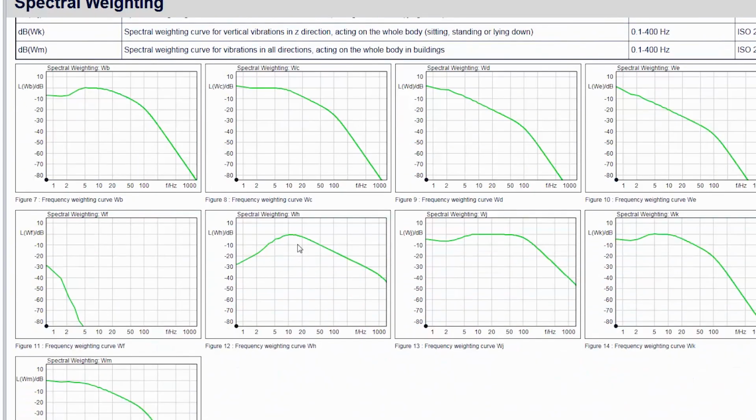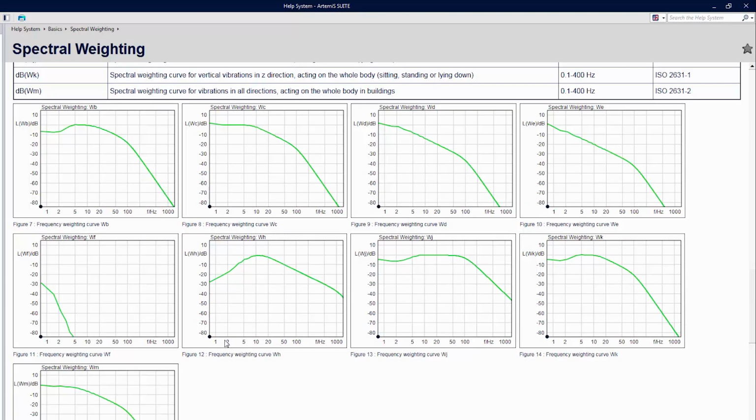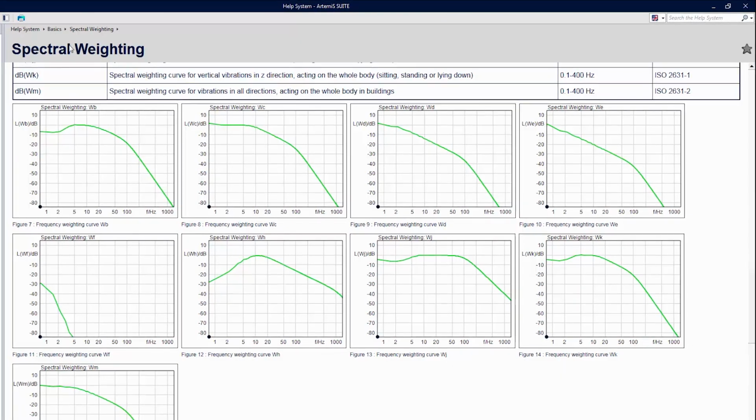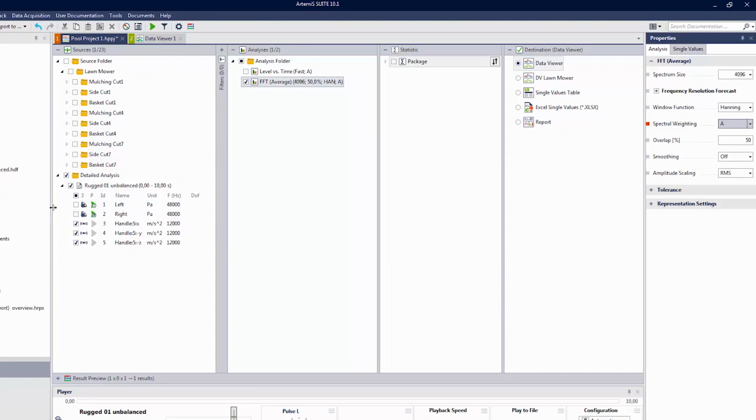Ah, there we are. Well, it looks similar to what we saw before. There's a maximum, with low and high frequencies dropping, but the maximum is here at 10 hertz, not 2 kilohertz. It's a massive difference. You can't skip this, okay? So Wh is the proper weighting for our vibration signals. So we go back to our pool project.